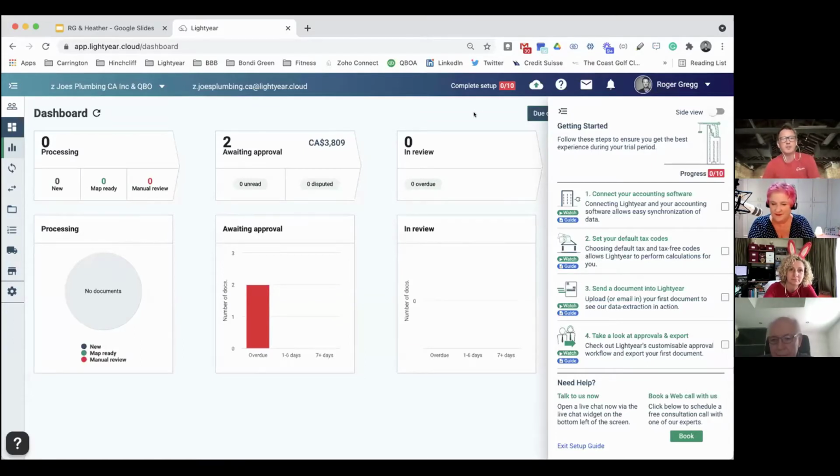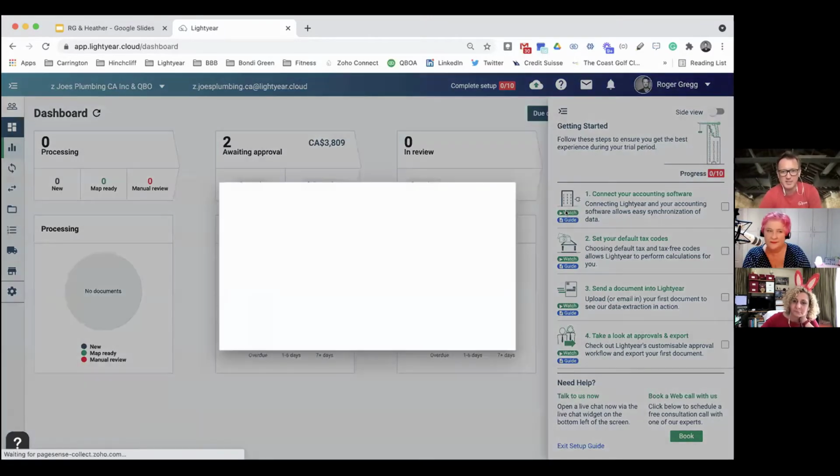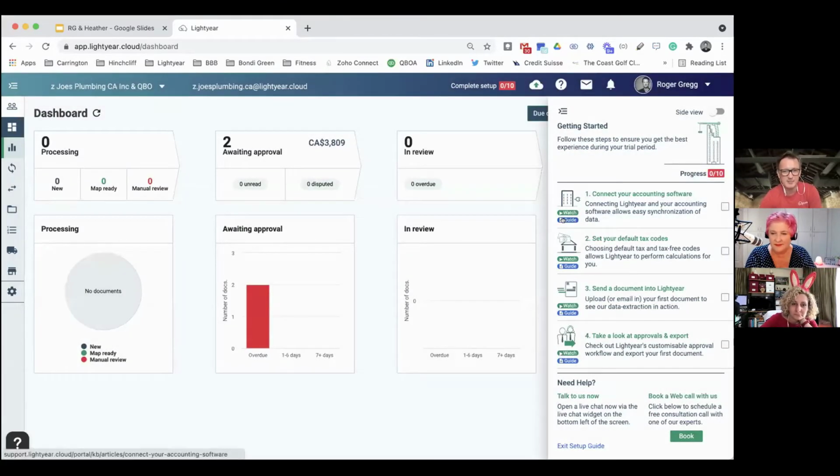All right. So when you register for a LightYear account, this is sort of what your blank LightYear account will look like. I have registered Joe's Plumbing Canada at lightyear.cloud. So this would be the Carrington Hotel at lightyear.cloud, whatever you want. The registration just takes a second. Ignore the fact that this says there are 2 bills in there. Obviously, there would not be 2 bills in your account when you register. But the process for getting an account up and running is stepping through these little 10 steps on the right-hand side. Really straightforward. Each step has got a little video telling you what to do. And then there's actually a step-by-step guide.